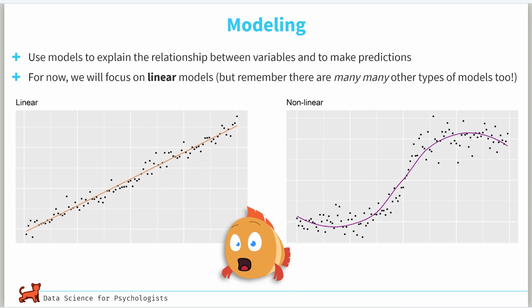Okay, so what's a model? Well, we use models to explain the relationship between variables and to make predictions. So for now, we're going to focus on linear models, but I just want you to remember that there are just so many other models out there, just tons. And I've illustrated this with these two plots below.